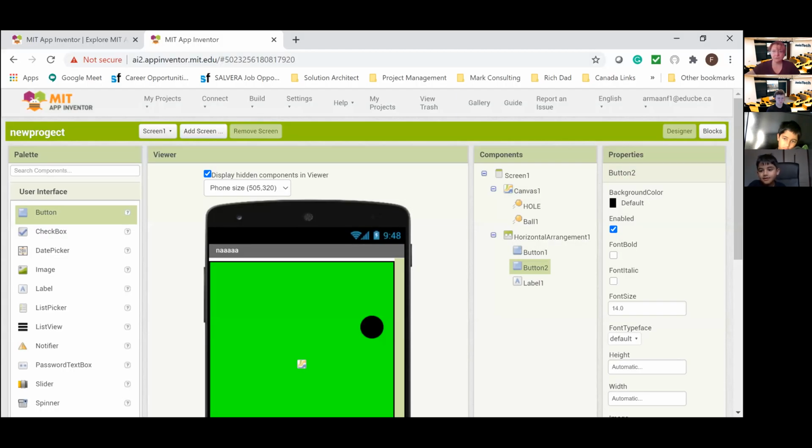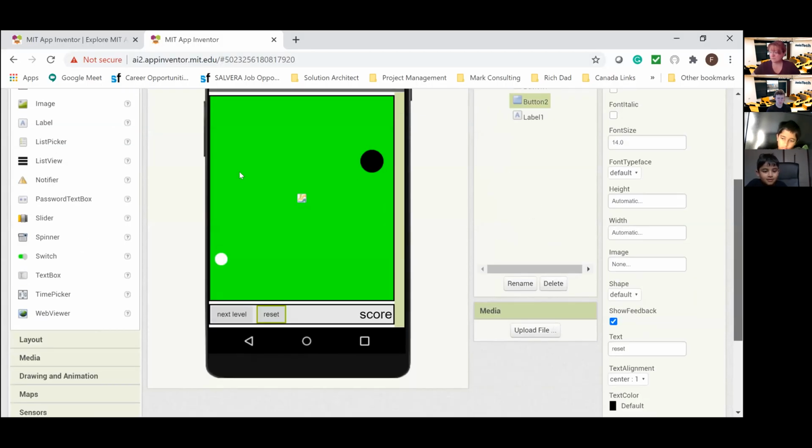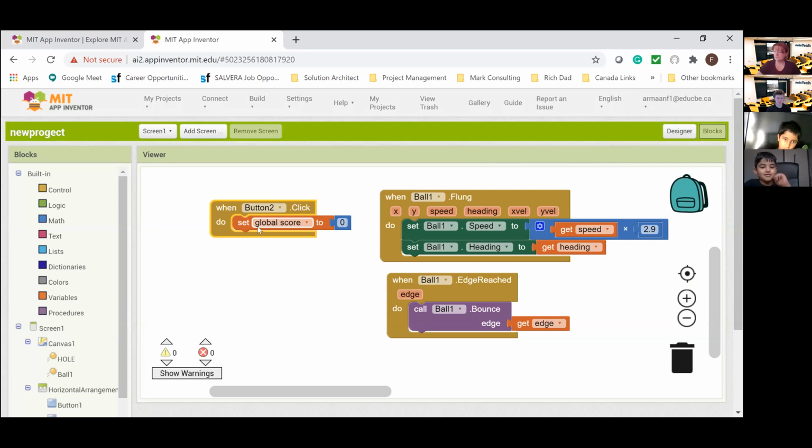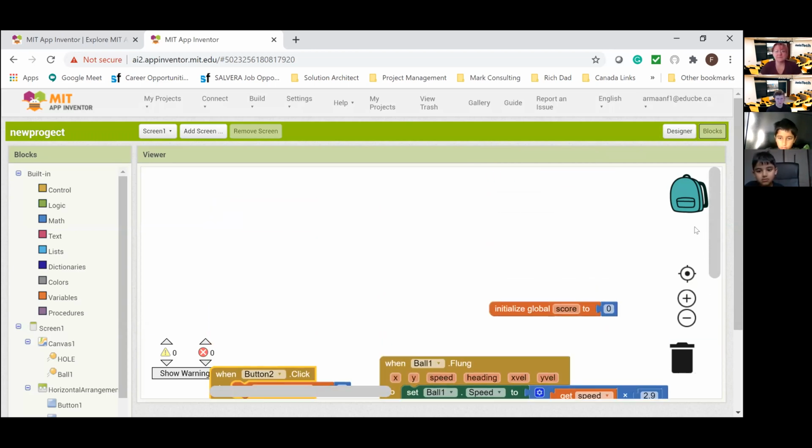I did this. And I see you got only a reset button here at the front. And the only thing that I had to do was this. And it actually works. So there's a little bit more I think you needed to do. Can you scroll up and show me the chunk of code that happens when you press next level?